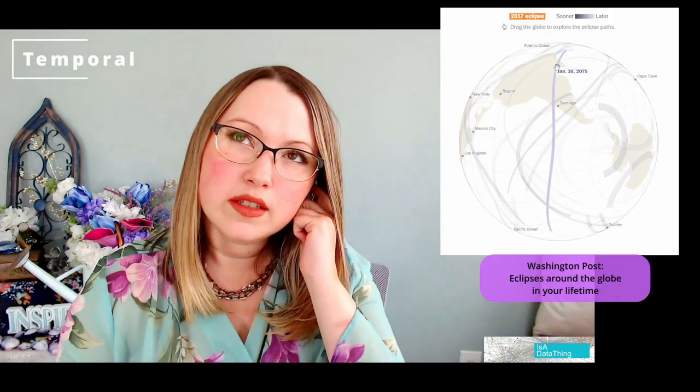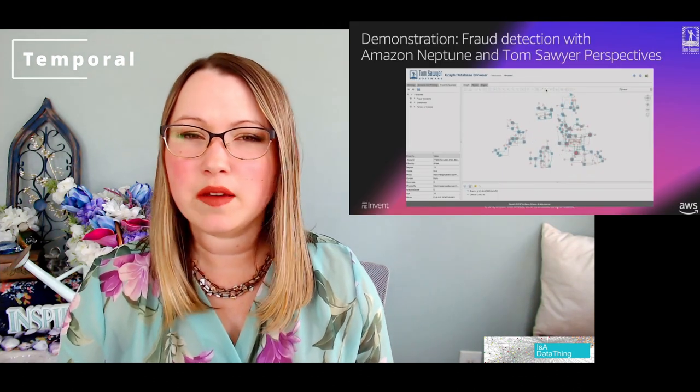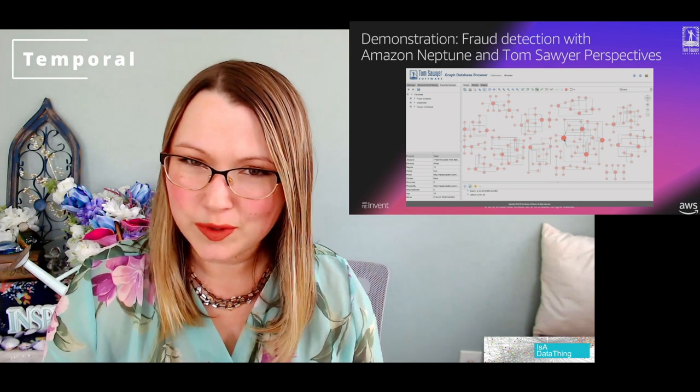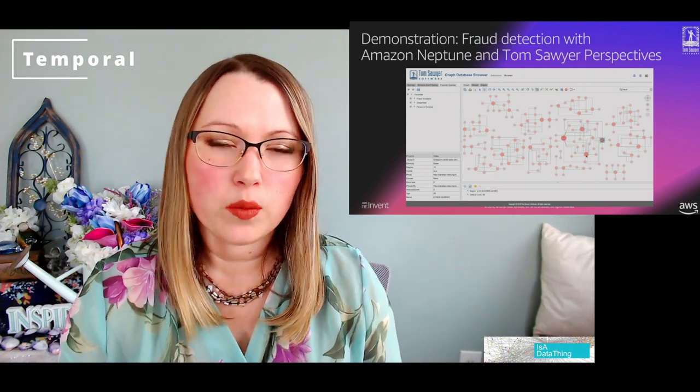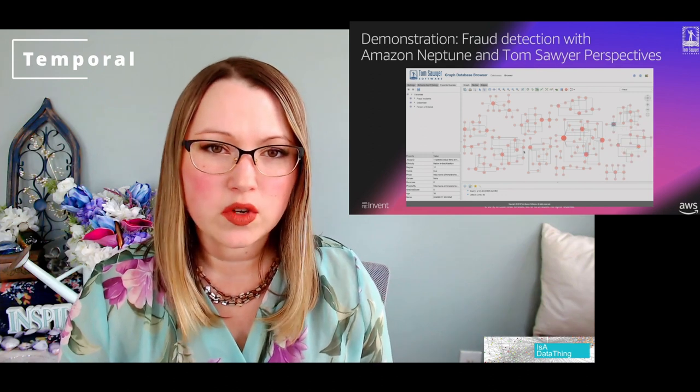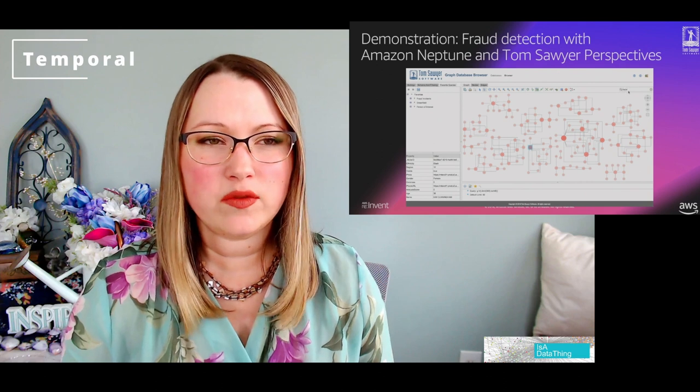The next type is temporal — this is about time. You can see how these can be mixed and matched: you might have a behavioral output but want to look at it over a period of time to say their behavior didn't start out suspicious, but now it is a little fishy from an insurance perspective. Temporal visuals are really helpful as sliders or other ways of showing whether behavior is a point in time or a snapshot. If you can identify where something changed in a period of time, you can ask what was happening in your product, system, or pipeline that may have caused it.